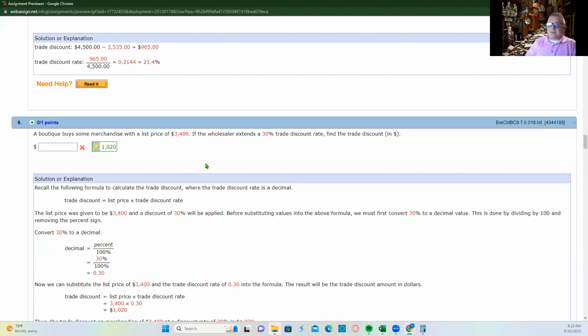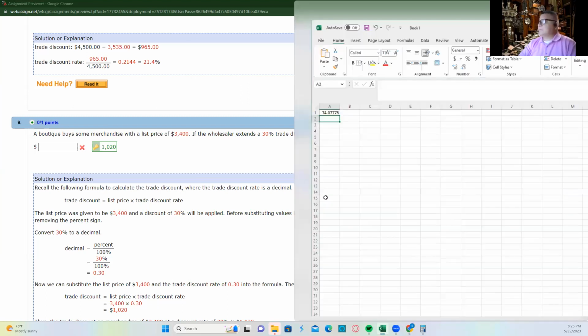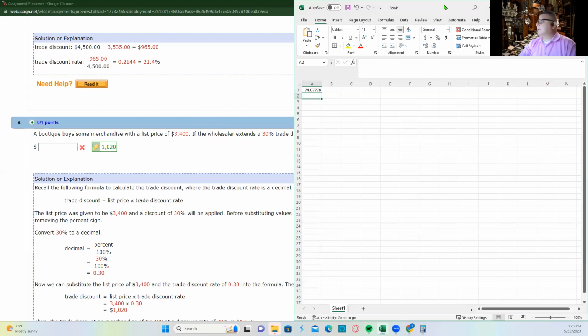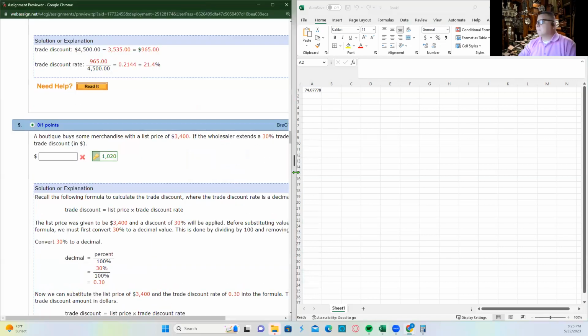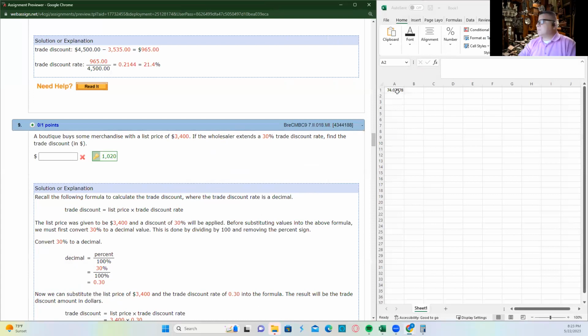One of the things that, oh, Andrew said he's been using Excel because he can write out his steps. Yep. I love Excel. I love a spreadsheet. And the reason I do is because I can set this math up.